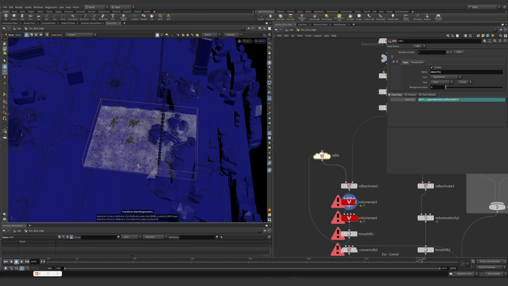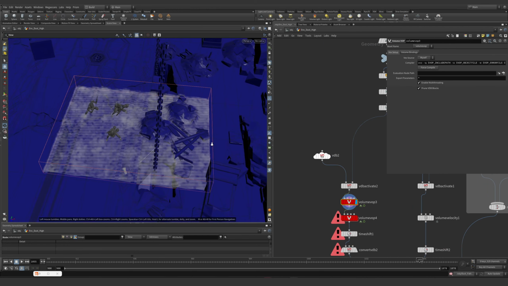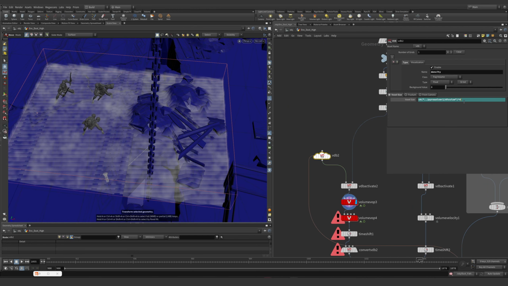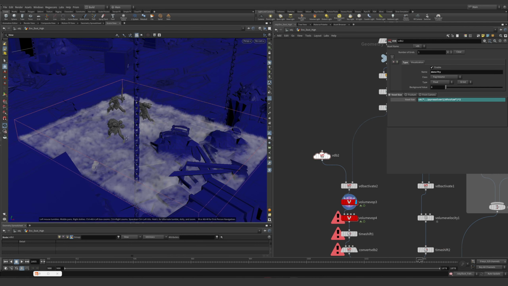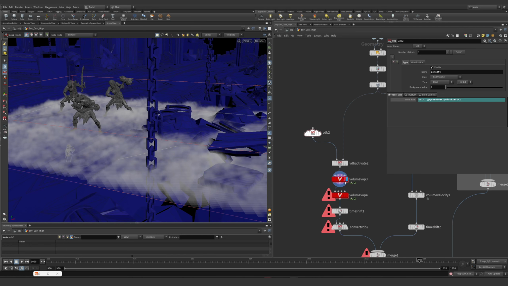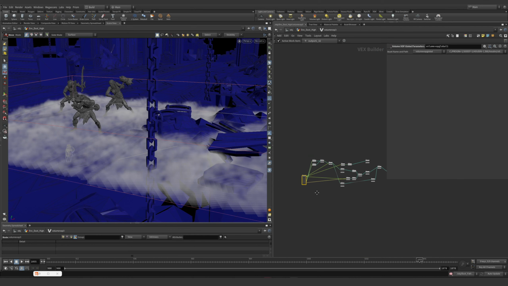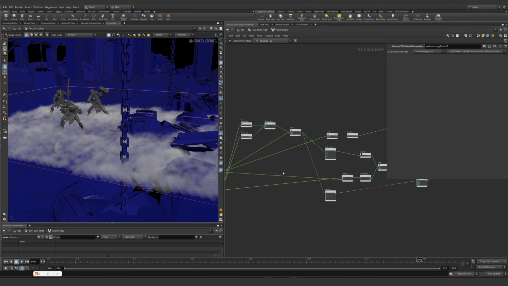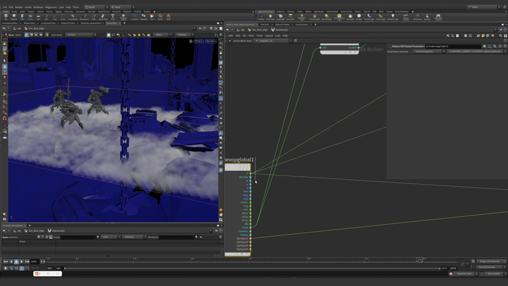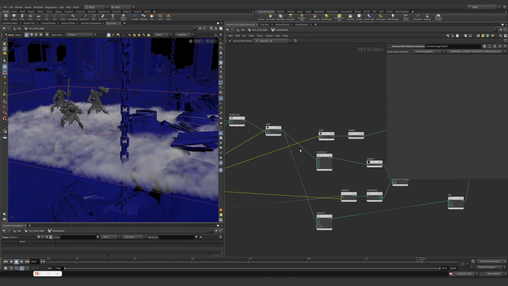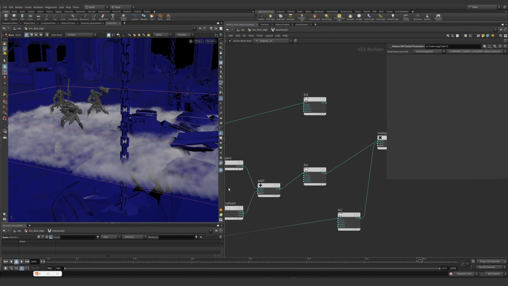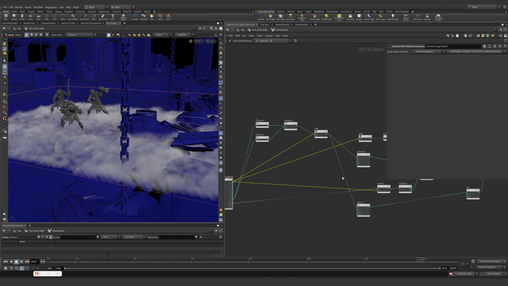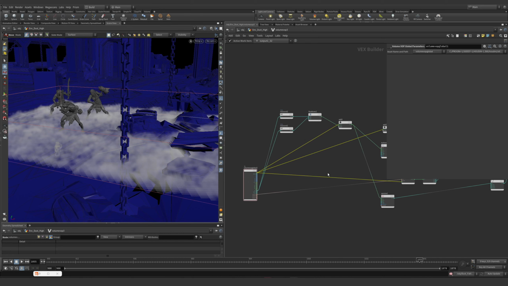Let's just lower the resolution here. Or okay, perhaps too much by 2. So this is what we are going to be using. What I did here, okay, this is more complex than I remember, but basically I'm grabbing the positions. These positions are going to be basically forming our noises and deforming our densities.